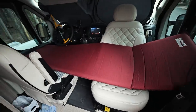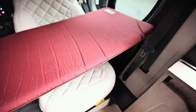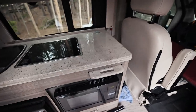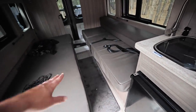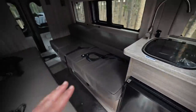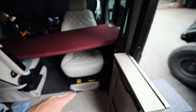So it all started with Isabella wanting her own bed in here. And I was like, where could we put it? We could put a cot up there. Because this converts into basically a king size bed and we can all fit there, no problem. But you know, three people in a bed, meh. So she wanted her own space.